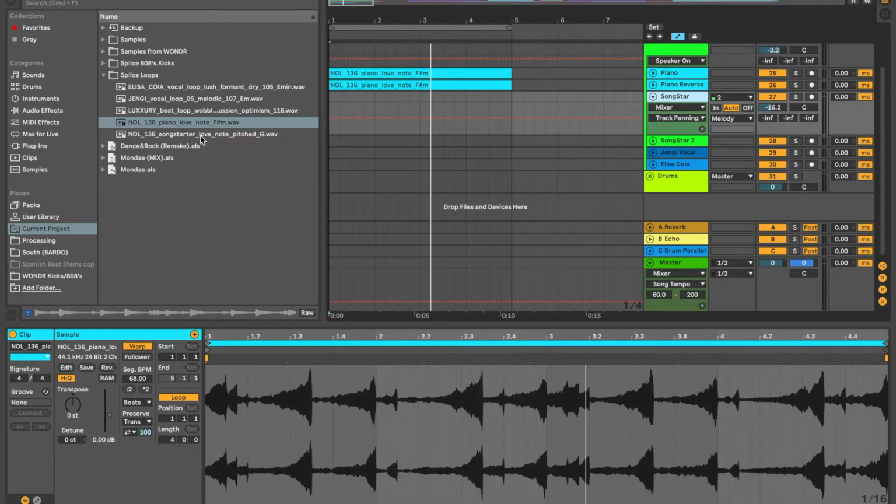So now that I got the piano set, I'm gonna go add another sample from Splice. There's a sample called Songstar. It's got some cool vocals and just bass in it.